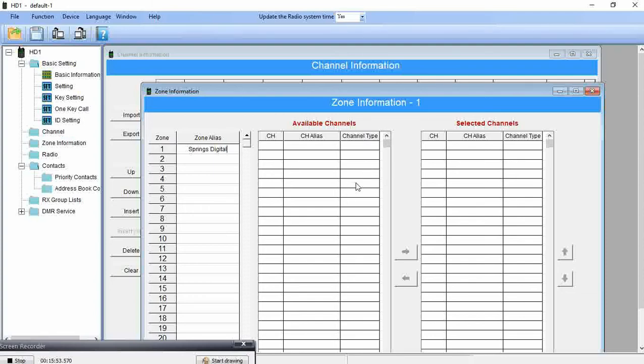And then we're going to go over here, and you see how, after I created a zone, my available channels popped up over here. So we have 3 that we just created that are digital channels. So we're going to add those to the Springs Digital. We're going to create one more zone for our analog, named, if you can guess, Springs Analog.